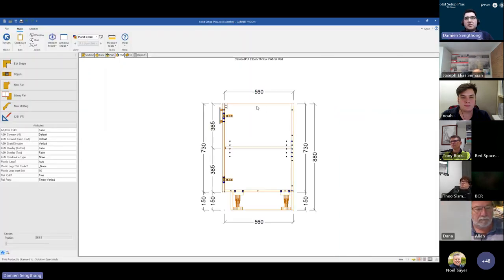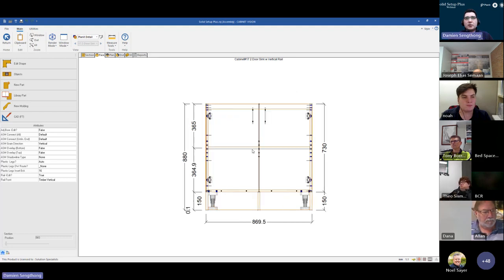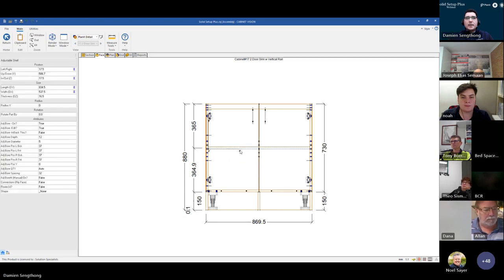Again, just by using the straight cabinet that we have been working on, if I select the adjustable shelf, on the left-hand side we have the attribute down the bottom called shape. If I select the drop-down, because this is a straight cabinet, we are provided only with the 3 options for an L-shaped, left-hand, right-hand, and a U-shaped. I'll also demonstrate in a corner cabinet the options that it provides as well. If you do require a U-shaped shelf, select the U-shape from the drop-down.